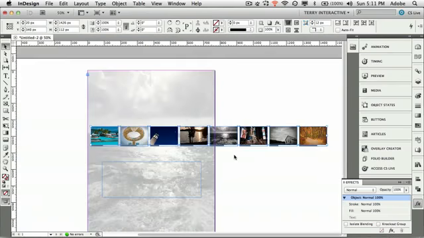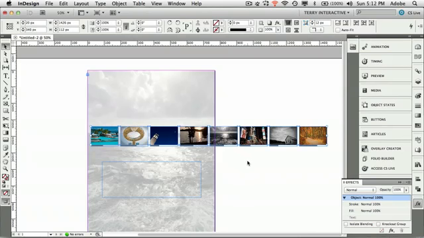And now, why static versus live? Because I'm now going to select all of that content and group it together. If I had done live, then it would get confused. It would say, wait a minute, you've got all these things selected and now grouped. I don't know what you want the captions to be. So it's because of what I want to do next that I have to put it in as static.